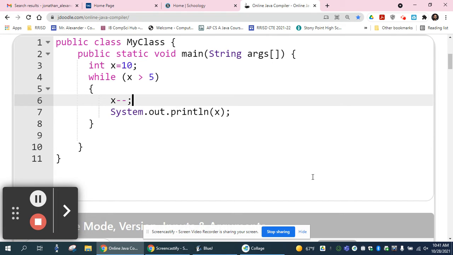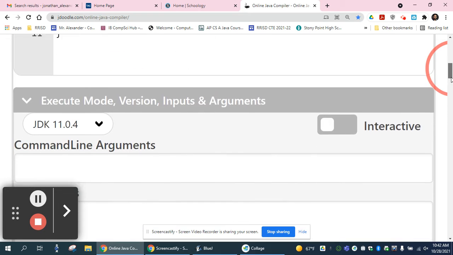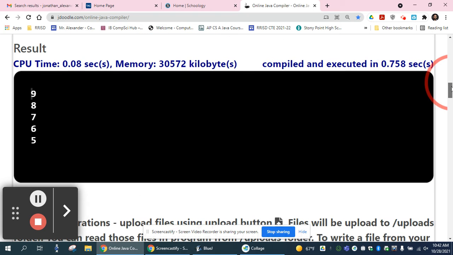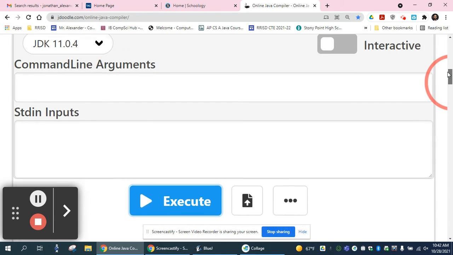Because when it's 6, you subtract 1. So 6 is greater than 5, it'll come in here, subtract 1, and turn into 5. What's the first number it's going to print then? 9, because it comes in as 10, subtracts 1, and then prints it off. So we think it's going to be 9, 8, 7, 6, 5. And we are correct. Very good.